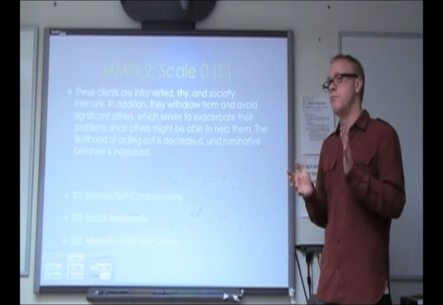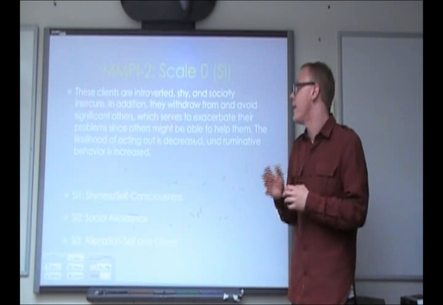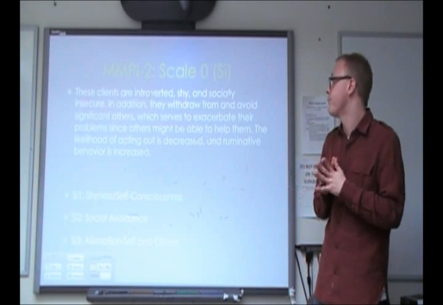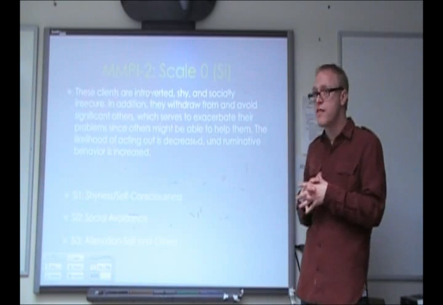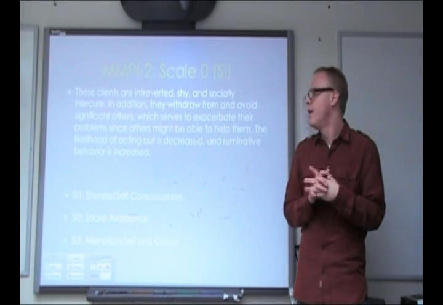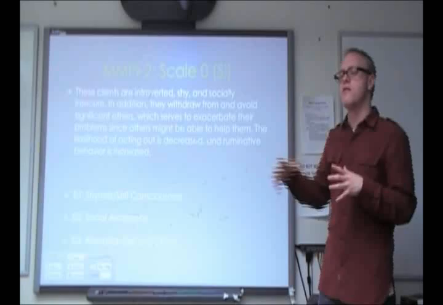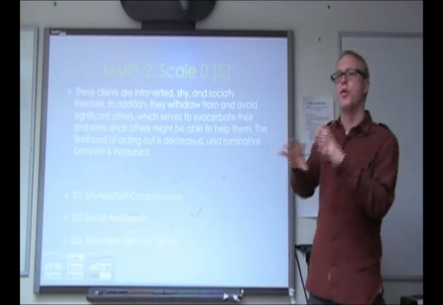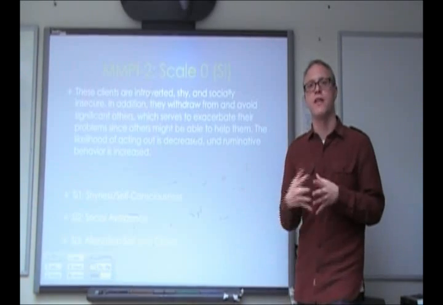Again, might be correlated with scale 8. It serves to exacerbate any of the problems they have, since others might not be able to help them because they don't ask for help. The likelihood of acting out is decreased. They tend to be ruminative. So, important to note, scale 0 is not technically considered clinical. Scales 5 and 0 are more personality. They're not as diagnostic as the others.